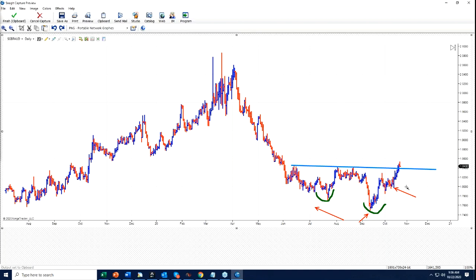And now I'm surmising that this key reversal, and I call them key reversals because you can see it made a new low and then closed on the high, to my mind, that key reversal pointed in the direction that this market wants to go, consistent with the pattern. So I don't just look at these reversals in isolation. You see key reversals all over the place. This was a key reversal here and made a new high, closed on the low, and that should have suggested that. But that's why I understand you have to look at context.